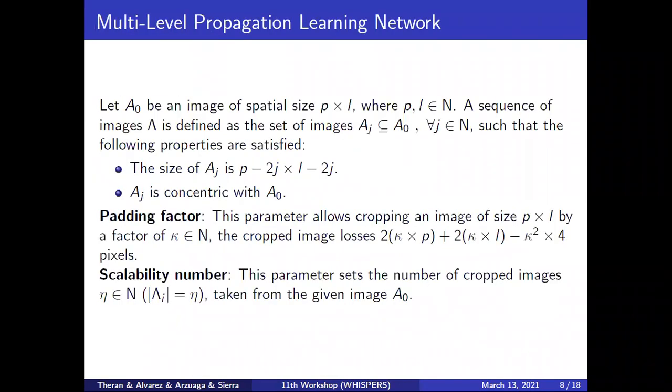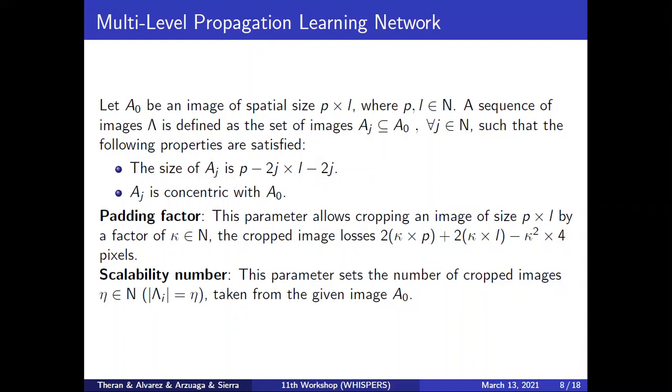Well, now, in order to introduce our model, let's define a new concept, that is, sequence of images, and introduce two parameters called padding factor and scalability number. A sequence of images is defined as the set of images which satisfy the following properties. The images are square and the images in the sequence are concentric to each other.